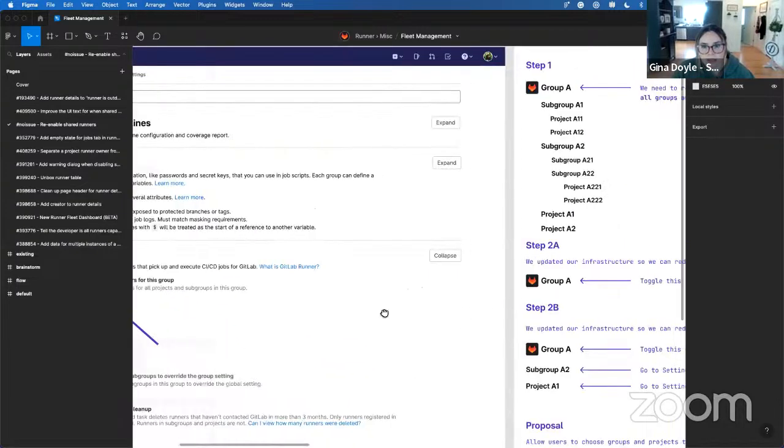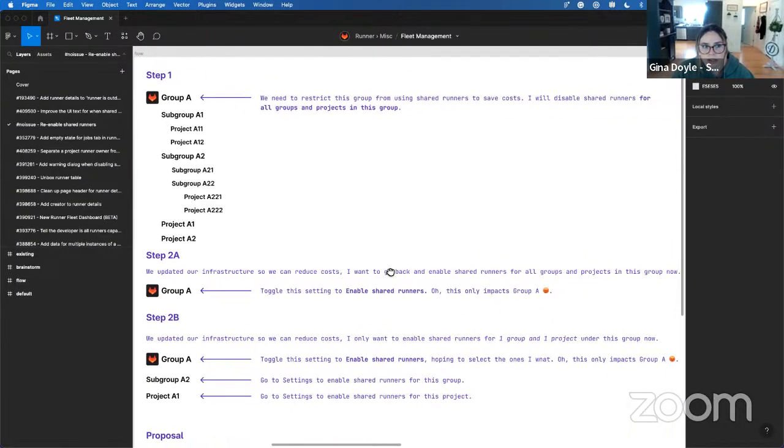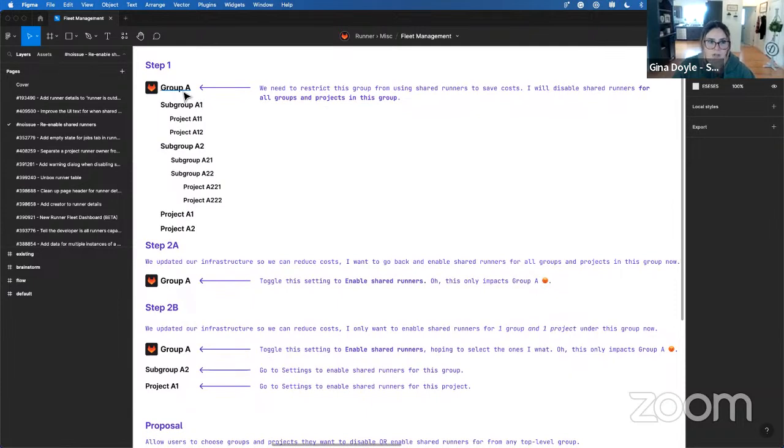I tried to give you an idea of how this works, which I've explained, but visually it's a little bit easier to see. In this group, the use case would be that we need to restrict this group from using shared runners to save costs, because every time you use runners, you're paying money. So you want to disable all the runners for all the groups and projects in this group.